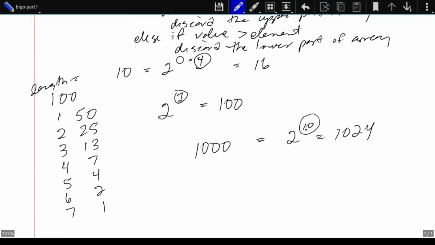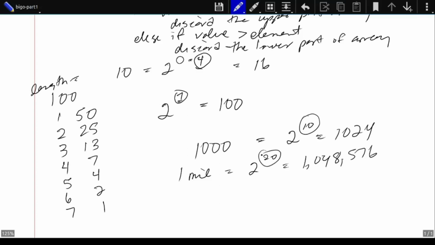But once we get up to something much larger, let's say 1 million is our length, then let me work it out on the calculator. What power of 2 gives us at least 1 million? That happens to be 2 to the 20th, which gives us 1,048,576.